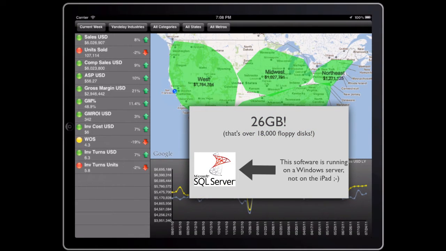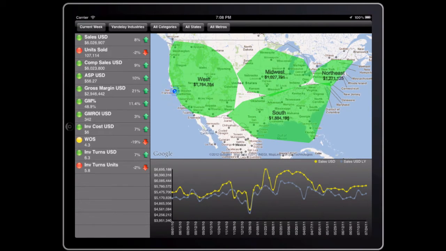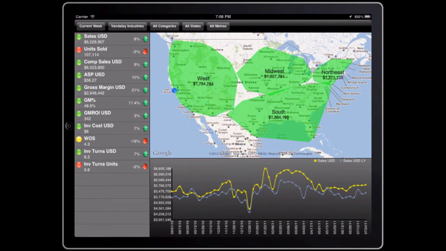So, how can I use this application? Well, on this app, I can look at the key metrics for my entire store chain. Each of the KPIs on the list shows a metric's current value, its status, and its trend. By displaying the visual indicators, it's easy to tell where my stores are doing well and where they're not doing as well. The line chart on the bottom shows the 2-year trend for whatever metric I select. The map on the right shows how each of my regions are doing. If I click on any metric, these visualizations are updated with my choice.